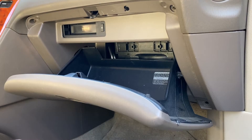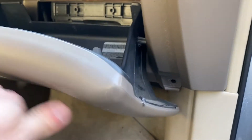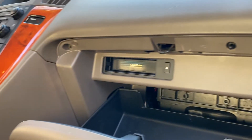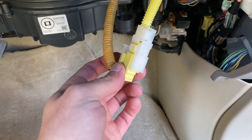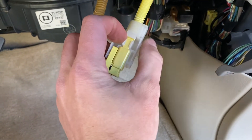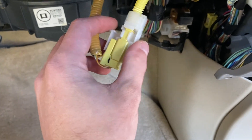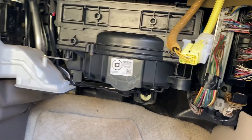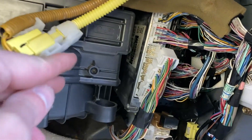The first thing you gotta do is take out the two 10-millimeter bolts — you've got one over here and one on the other side — and then Phillips head on both sides. This is the wire connector on the inside. The only thing you have to do is take the pin off on the right-hand side. Just get a flathead screwdriver and pop this off, and then once that's off the whole glove compartment comes out.